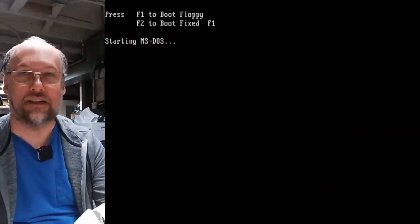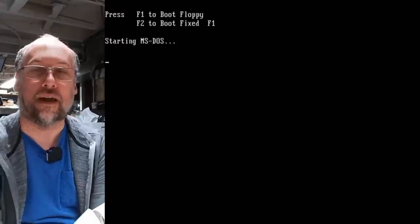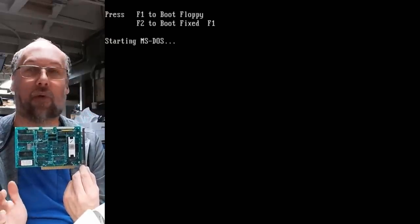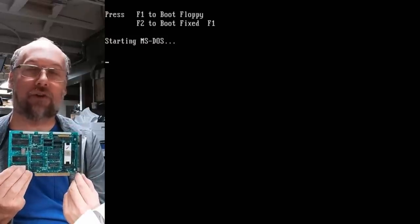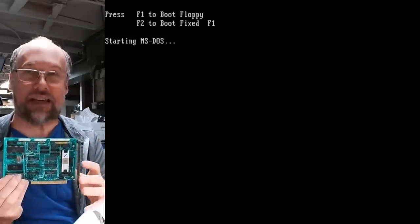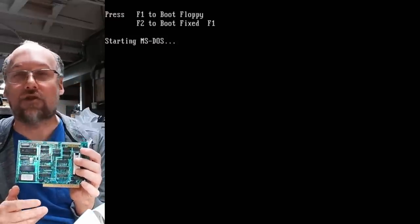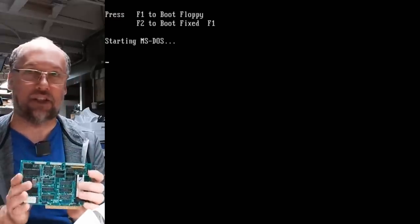It's gonna keep trying to access the disk as DOS loads because that's normal DOS behavior. We're just gonna go right into SpeedStor and try to low level this drive. Now, a lot of times with controllers like this that have their own ROM on them, there's actually a ROM entry point which you can run with the debug command, which has utilities to low level the hard drive built right into this ROM. So you just need to be able to boot to a DOS disk and run debug. You gotta check the documentation for your disk controller. It's generally like C800, the address you gotta run to, but it's not always that. So like I said, check your documentation.